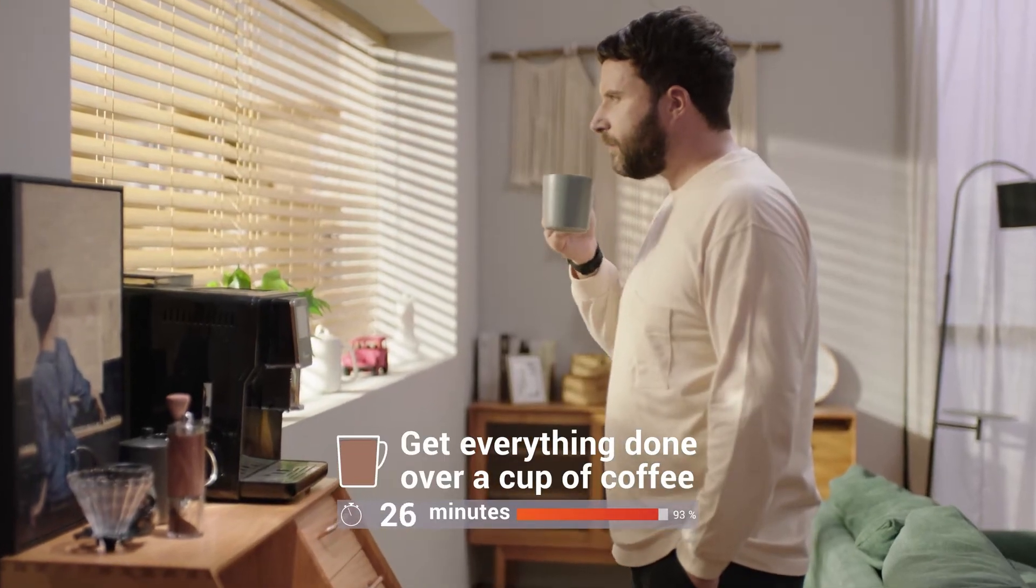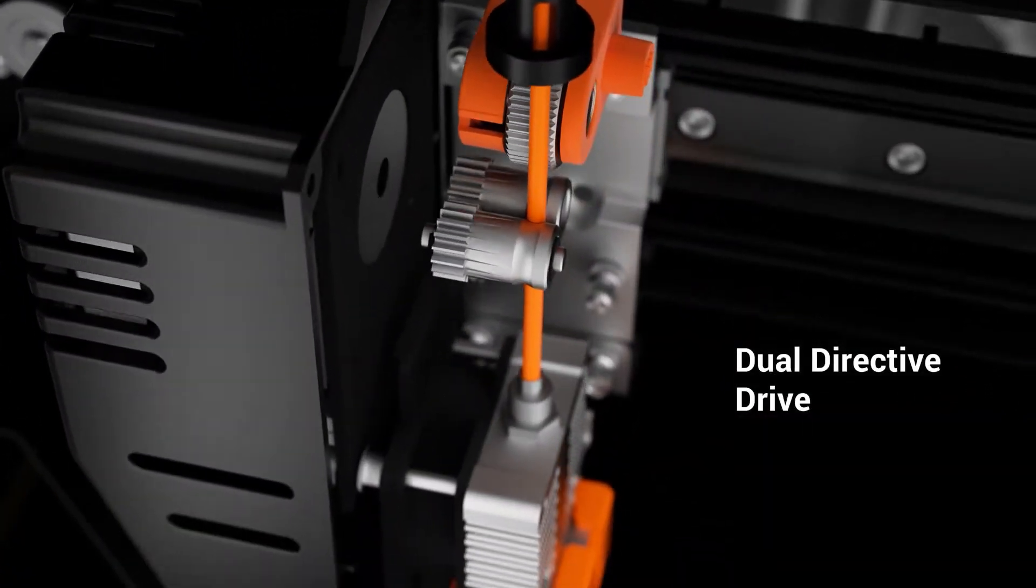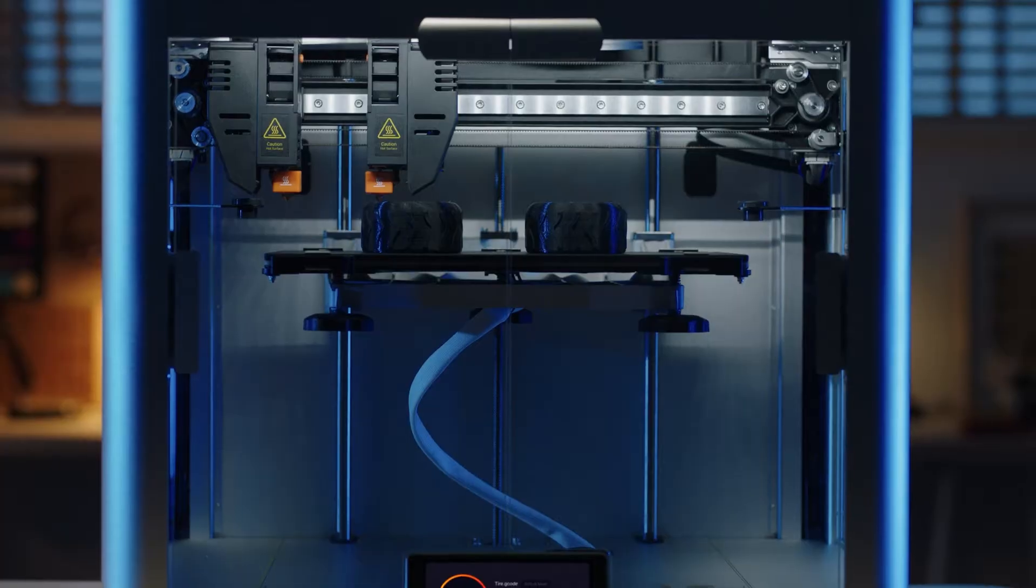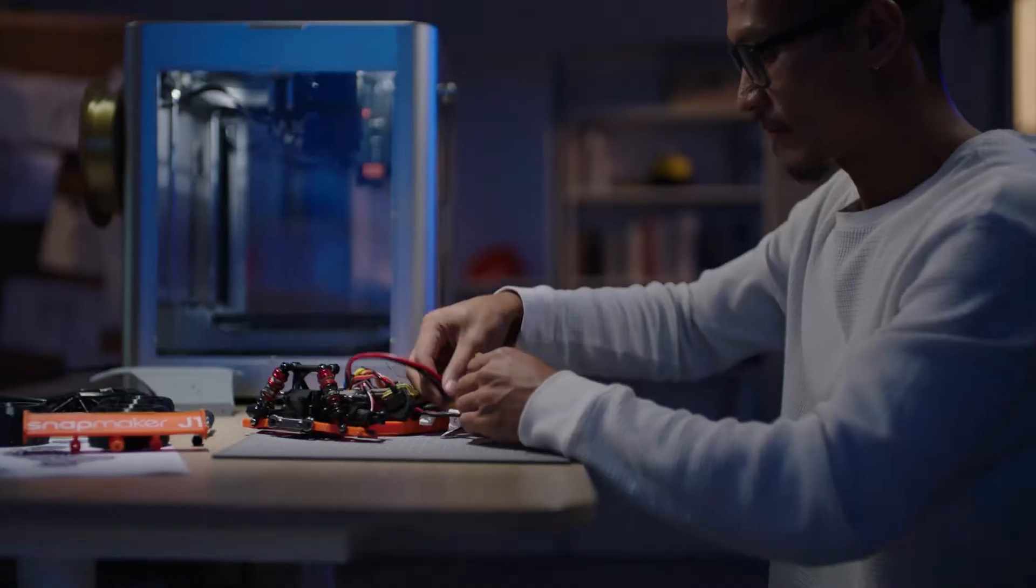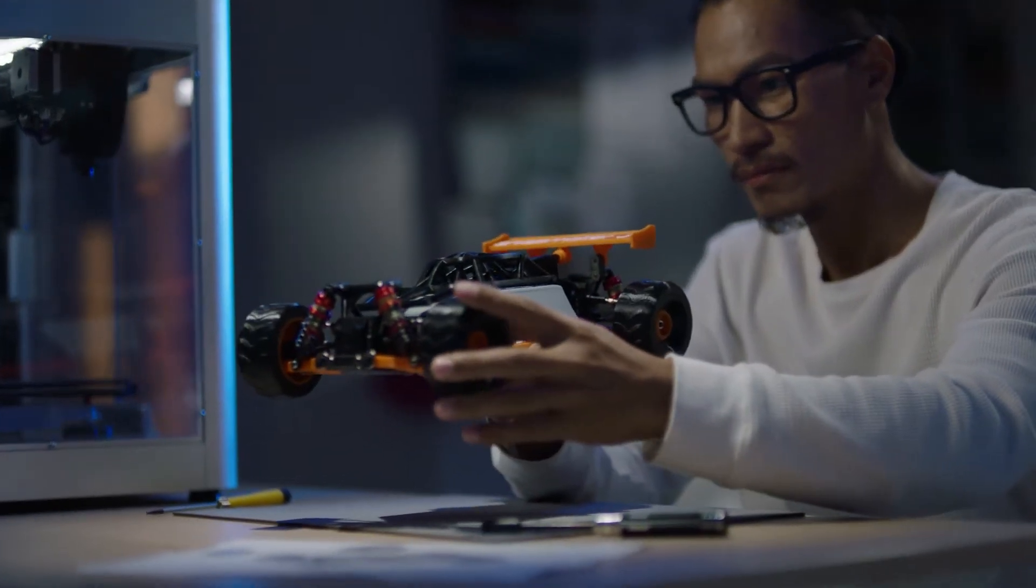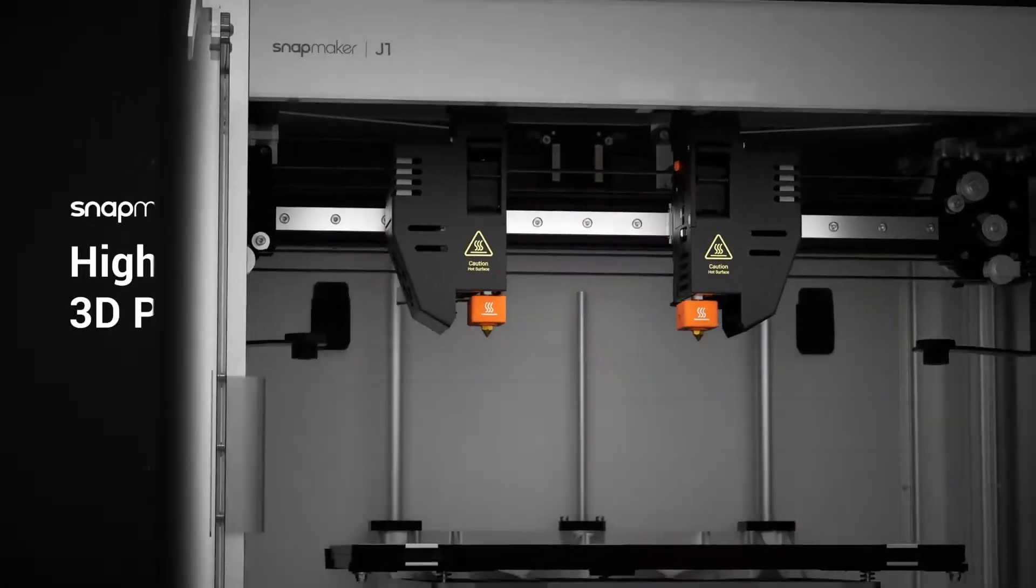You can even stop one print without affecting the other, making batch printing more efficient. Built for advanced users, Snapmaker J1 handles a wide range of materials with its 300 degrees Celsius nozzle, dual-direct drives and anti-clogging measures. It also includes a filament sensor for precision. Smart Z offset calibration reduces downtime by 70-80%, and the three-point leveling system ensures excellent first-layer adhesion.